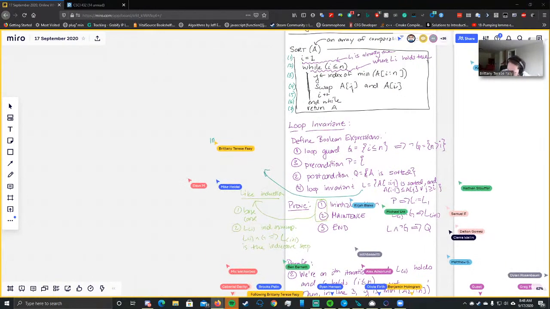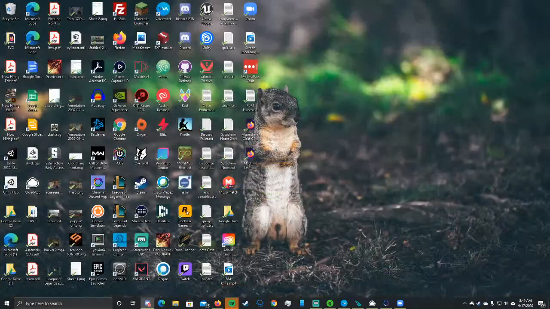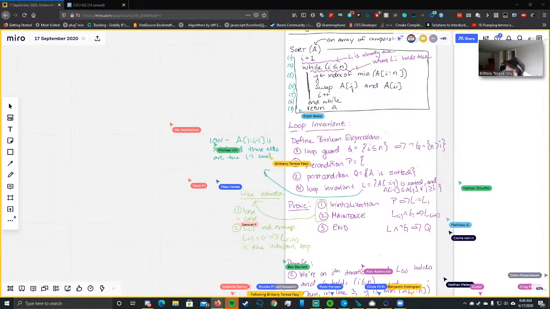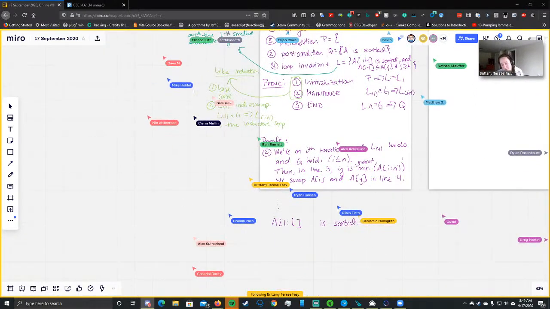In other words, A1 through i minus 1 is sorted, and these elements are the i minus 1 smallest elements of A.